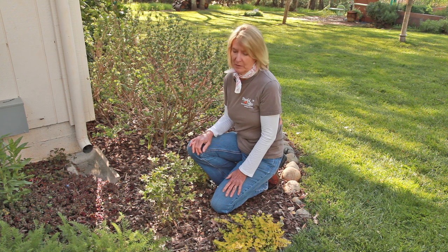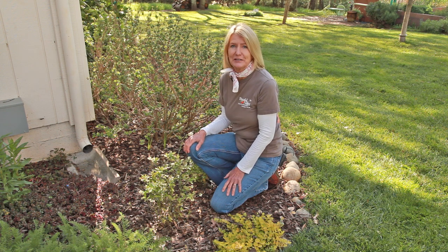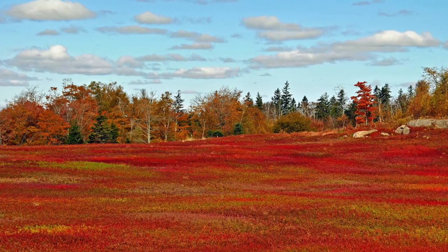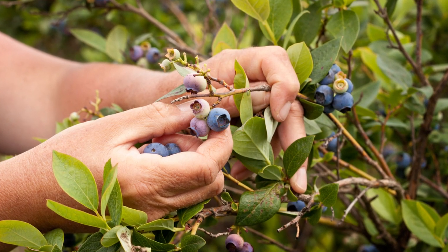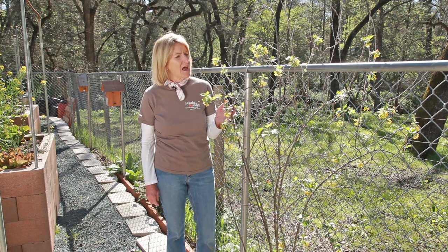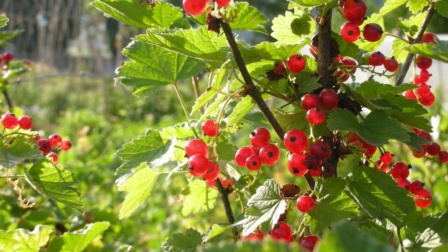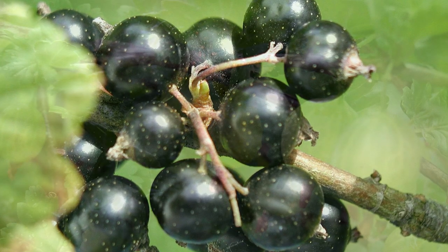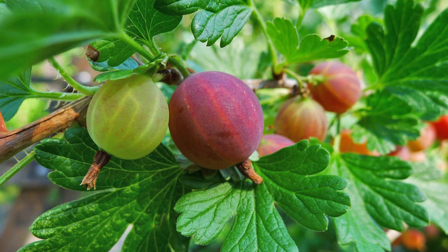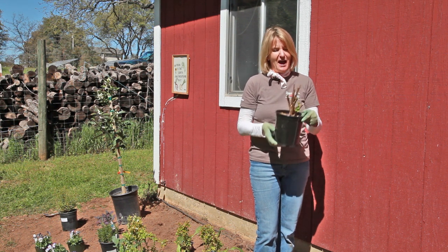The artichoke flowers are tasty, but if you leave a few to open you'll have a super bee attractor. Rhubarb is another great landscape plant with its big giant green leaves contrasting with the pink or red stalks, and it does pretty well in the shade. If you're looking for a woody shrub, blueberries, currants, and gooseberries all work really well and the bonus is they're native to North America. Blueberries have breathtaking fall color and even in winter the leafless canes are a bright red orange. You can even train your blueberries into a hedge. And I'm going to plant the black consort currant here as a mid-range woody plant.